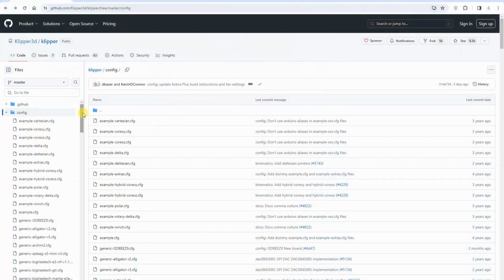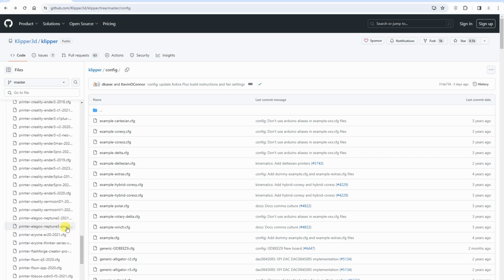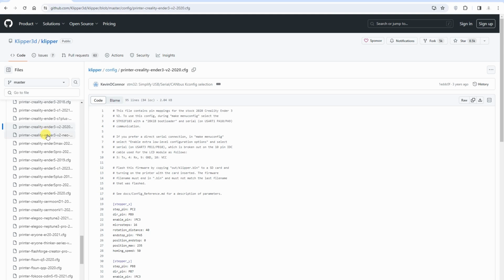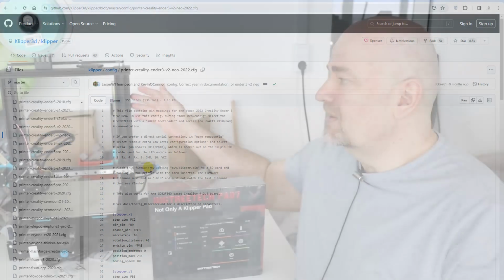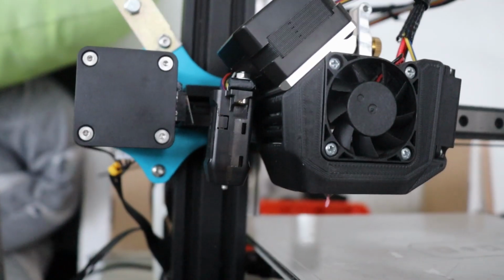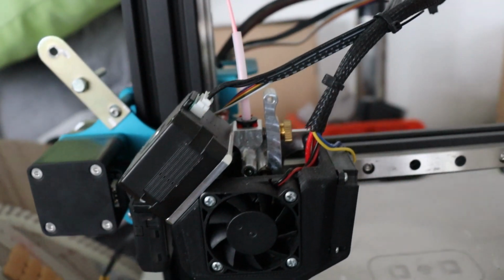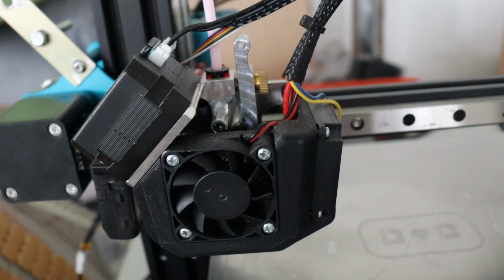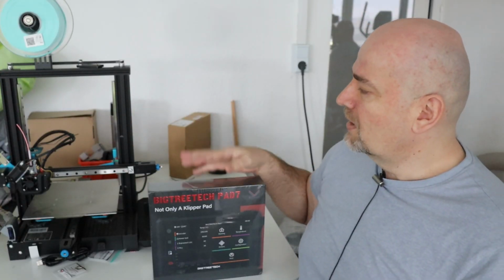And after this, I have to prepare the configuration file for Klipper. It is just a textual file, but I can see on the internet, on the GitHub page, there are quite a lot of prepared ones, even for the Ender-3 V2. Only from the stock, it is a little bit different because it uses the BLTouch for the leveling, and it has a different ratio of the extruder, but it is very easy to modify the rotation distance for the extruder. Now let's see what's in the box.